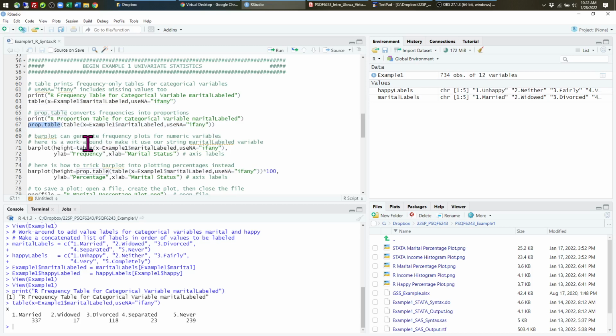So note the placement of the parentheses here. Here's an open parenthesis that opens the function prop table. The corresponding closed parenthesis is right here. Then for the interior of the function, this is the open parenthesis within the table function, and this is the closed parenthesis.